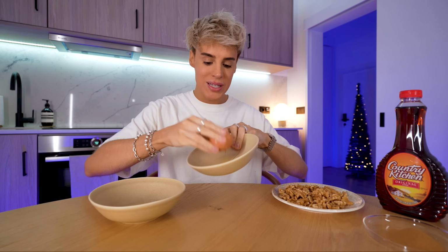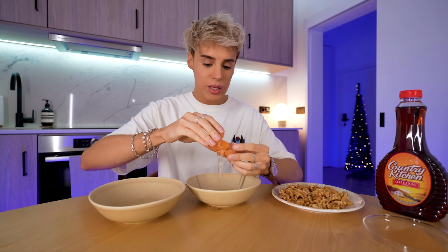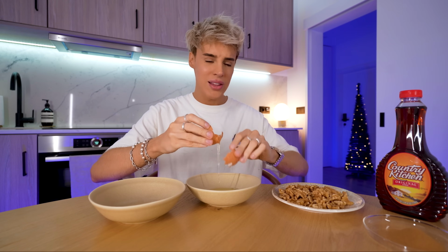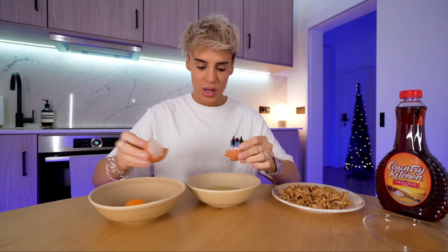I'm gonna start by separating the egg whites from the egg yolk, because I think that is important in this recipe. The egg whites make it crispy, so you want to fold it at the end with the spices. I don't know, there's a science to this. There's a science to nuts. I'm gonna put just the egg yolk in here.